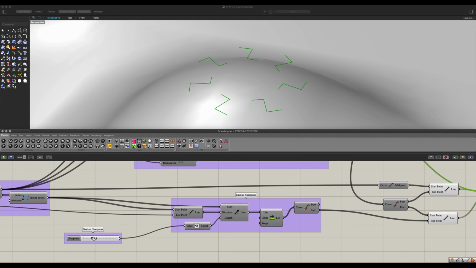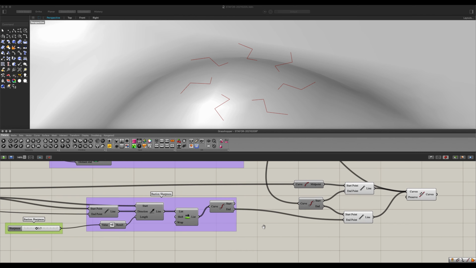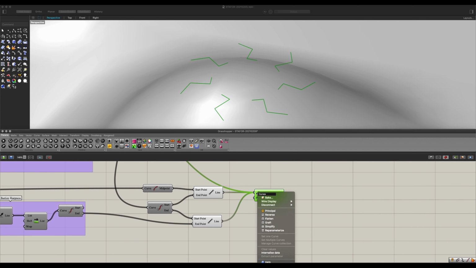Let's also increase the sharpness back here, so that this shape doesn't look so weird. Okay, of course, we want to flatten all these, because as you can see here, they're still 14 separate curves, and we want to join them so that they are reduced down to 7.